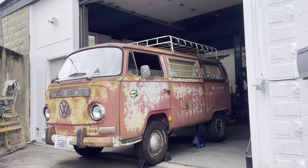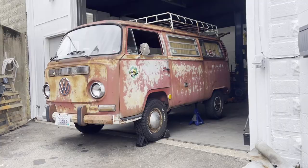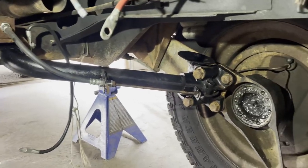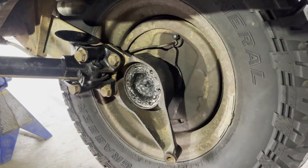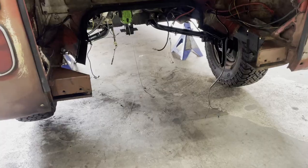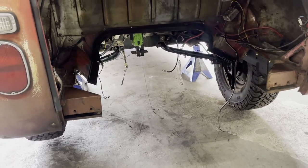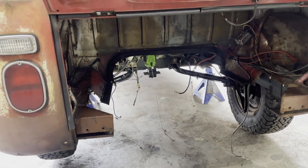All right, it's another day. I managed to get the trailing arms back in last night and the hubs and everything. Even got the brakes all kind of hooked up. I had to buy some new bolts this morning to get the passenger side shock on and replace a bolt that I screwed up pretty good on the driver's side hub.